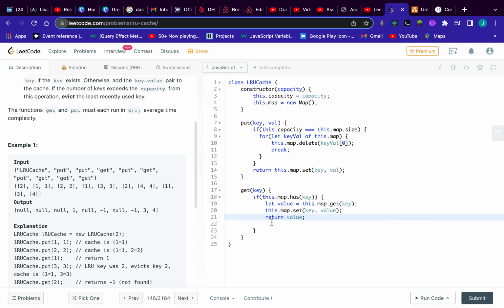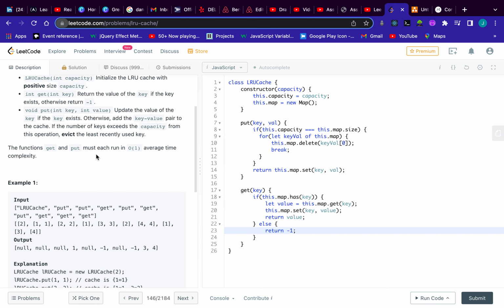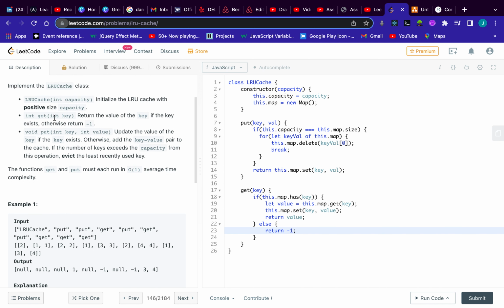That way we can cancel it if we want to when we return. Else, if we don't have the key, we're just going to return -1. And that's what they want us to do here, I think. If that key doesn't exist, we're just going to return -1.